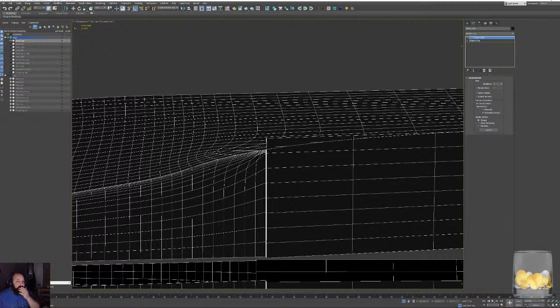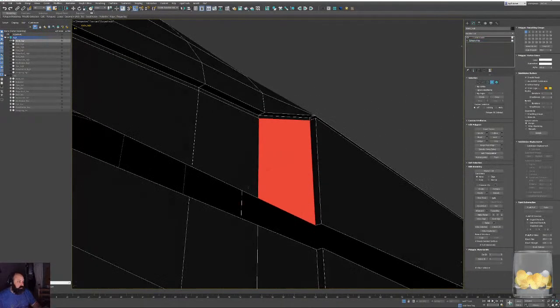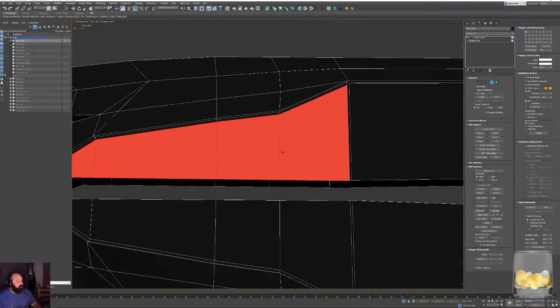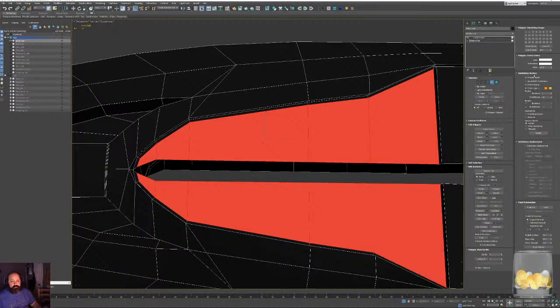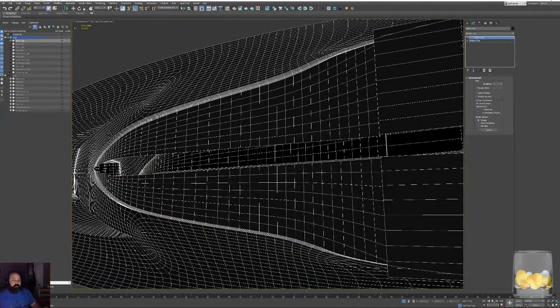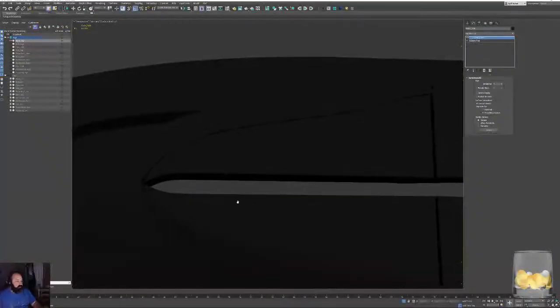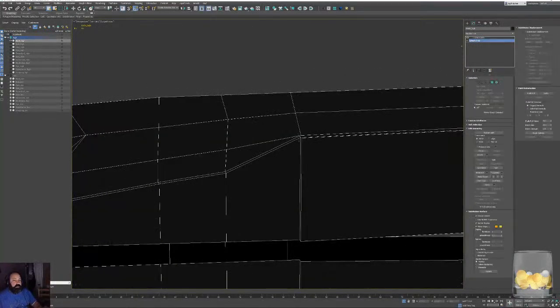And this here is going to be a problem, too. I think I've got to do the other one, actually. Let's check this one before we do the other side. Okay, I mean, it's better. The blade is still getting chewed here.